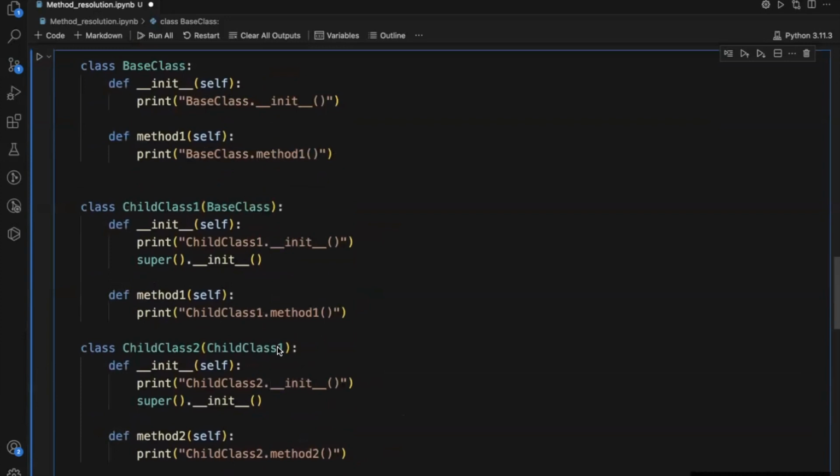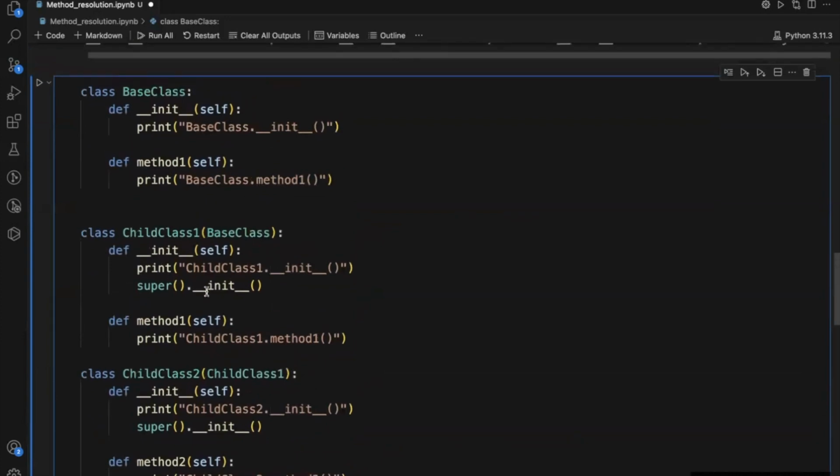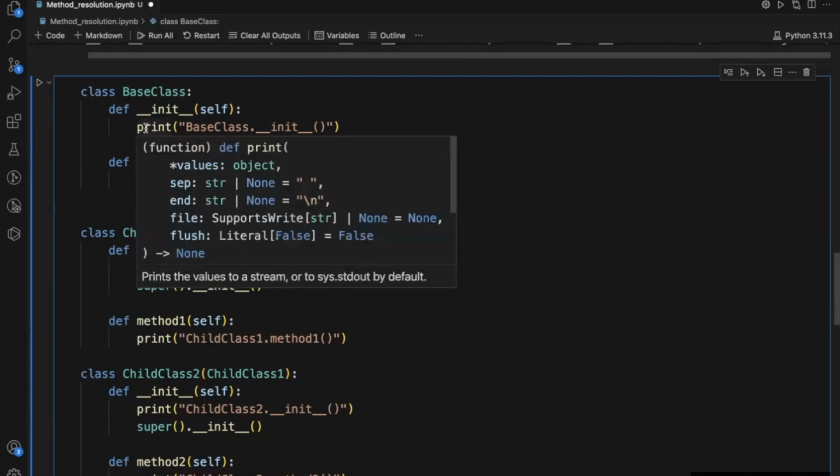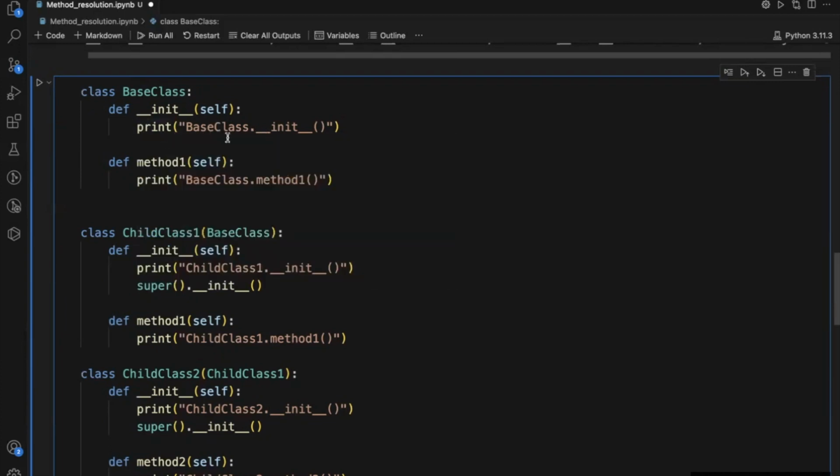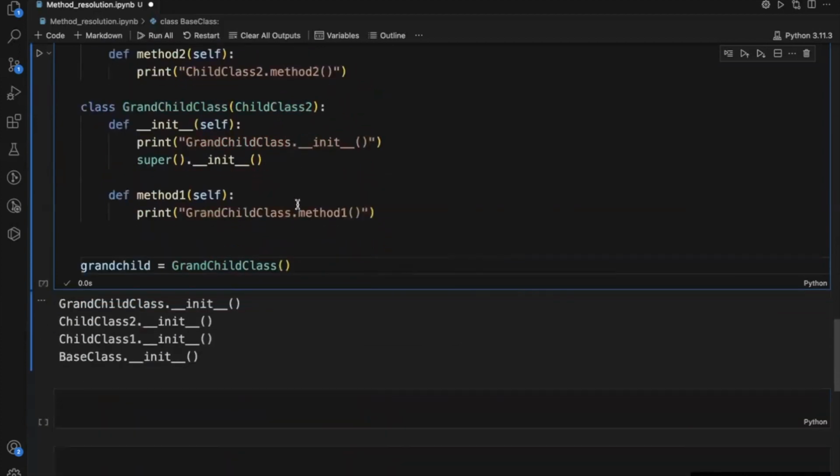And thereafter, finally, this child class 1 is having a super, and this super is accessing this init of base class 1. So finally, I am getting this base class. And if you access any method inside it, it will also get accessed. So what is the method resolution order?